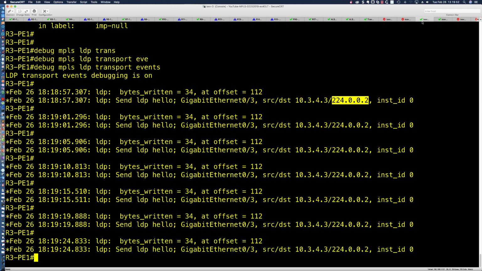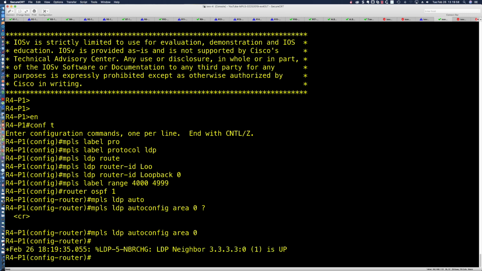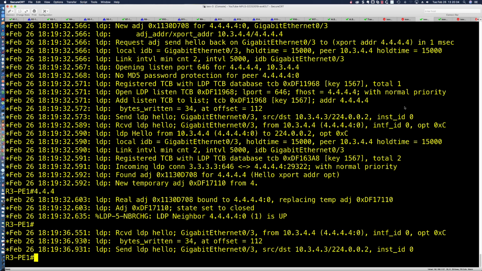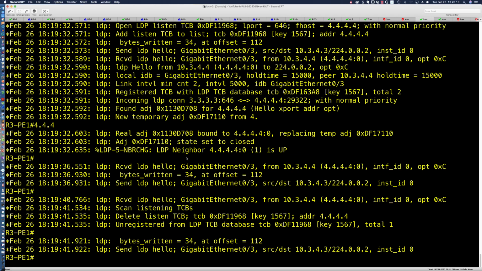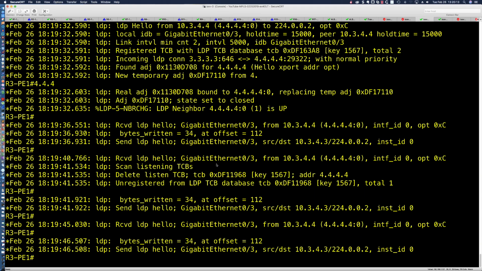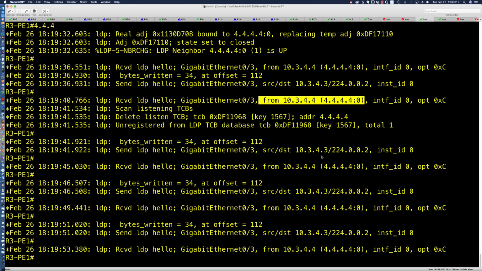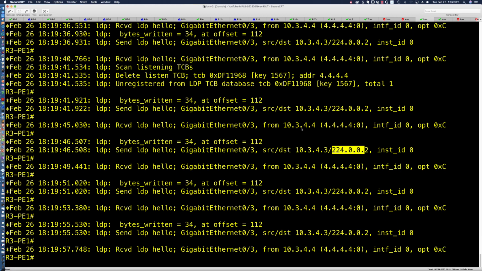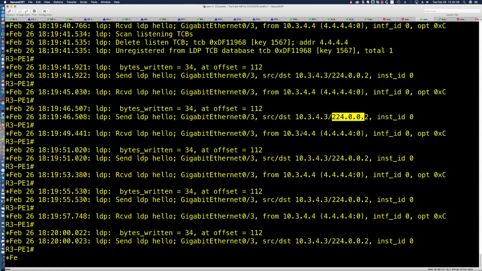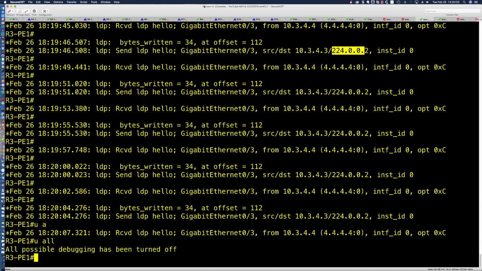Let's do some TCP. So I'll come over here and hit enter. And what we're going to see is within about 5 seconds, and you can see it happen pretty quickly there, we had the LDP neighbor come up. Let me step back over here and take a look at what's going on. We've got all kinds of action. The LDP hellos are still going, right? But take a look at what's happening now. Now they're kind of targeted. We've still got hellos being sent out multicast, but we're receiving some information on a more targeted basis because it's taken it to the next level. We now have a TCP connection, and let me kill the debug there with undebug all.